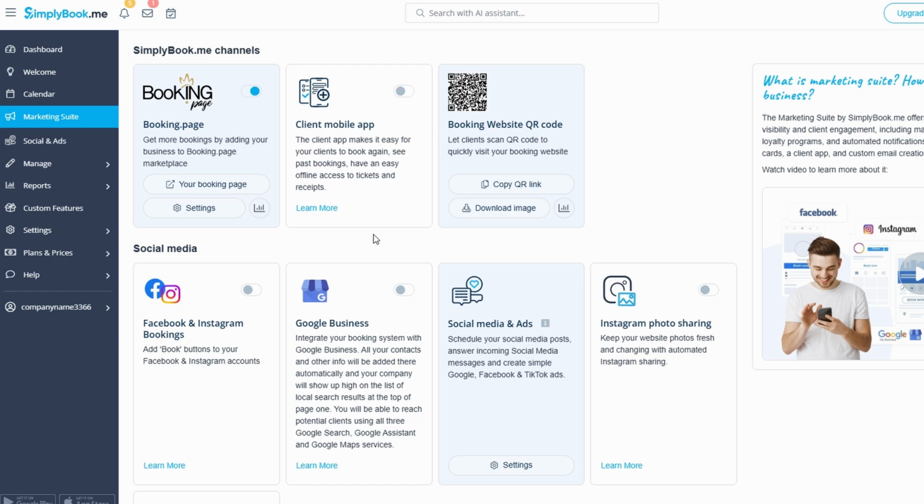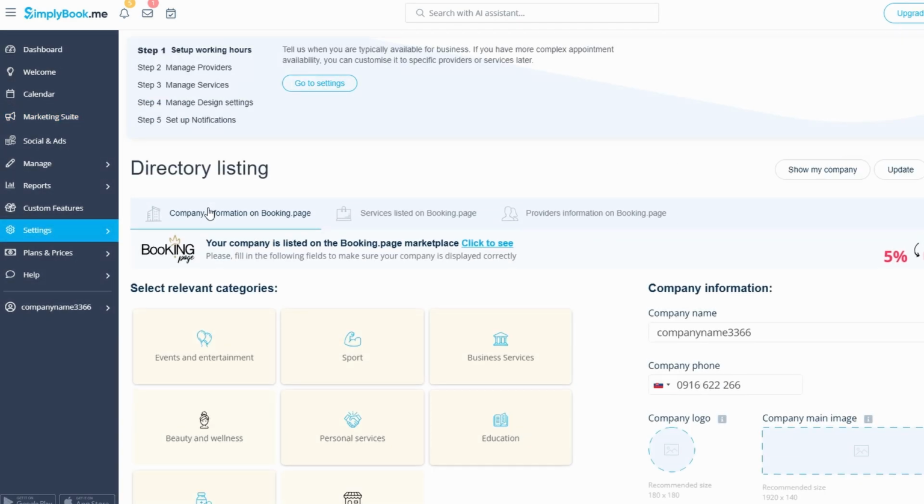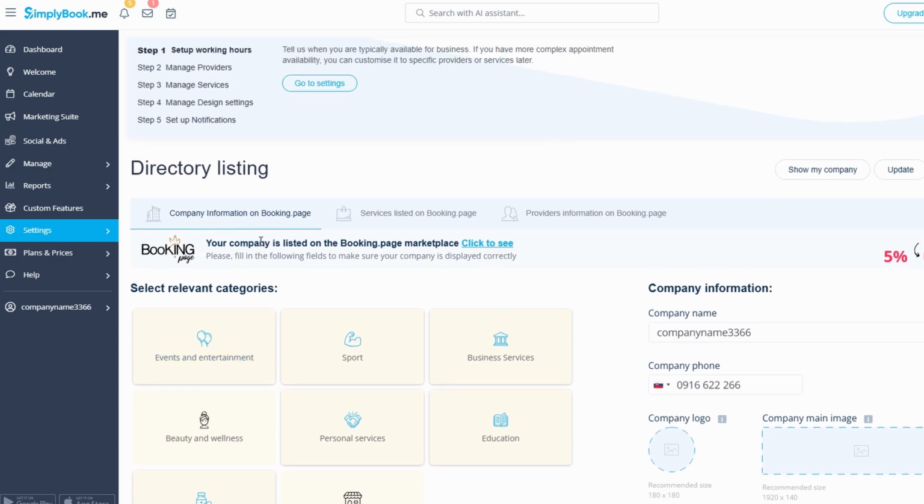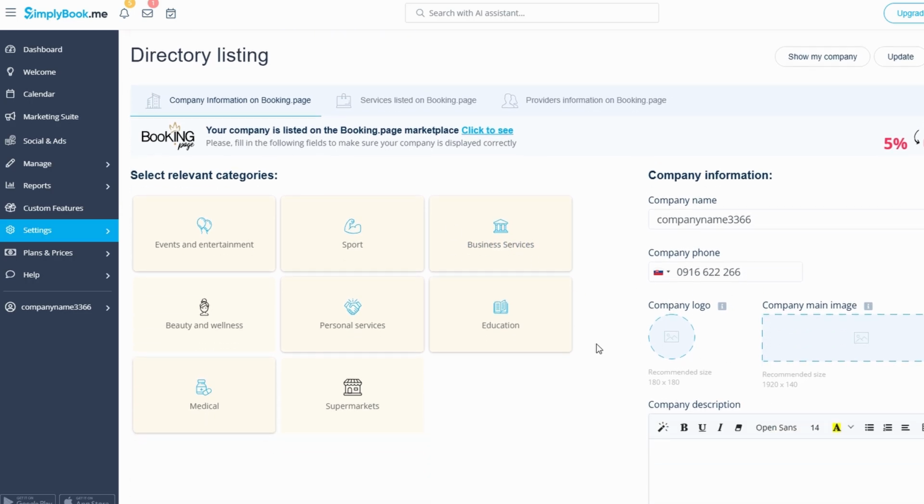One of the standout features of your custom booking site is its real-time availability checker. Clients can see open time slots for each service and provider, making it incredibly convenient to schedule appointments. No back-and-forth communication required. Plus, you can personalize the website to match your brand style. Add your logo, adjust the color scheme, and include custom images to give it a professional and polished look. This ensures that your booking site feels like an extension of your business, leaving a lasting impression on your clients.